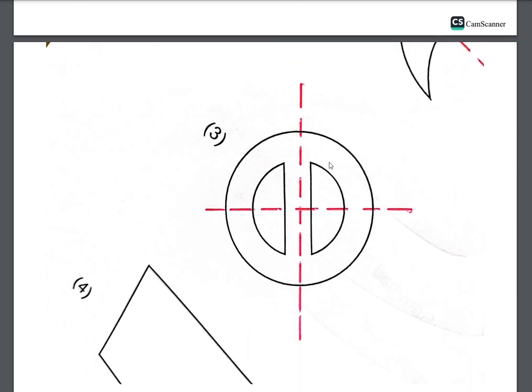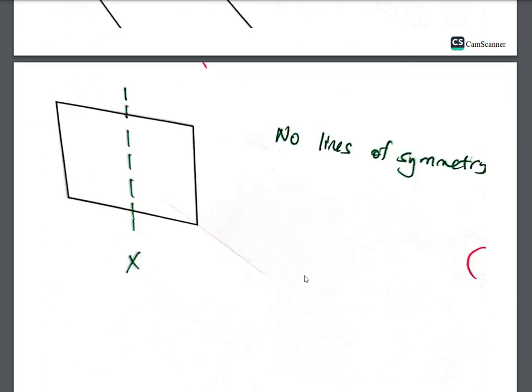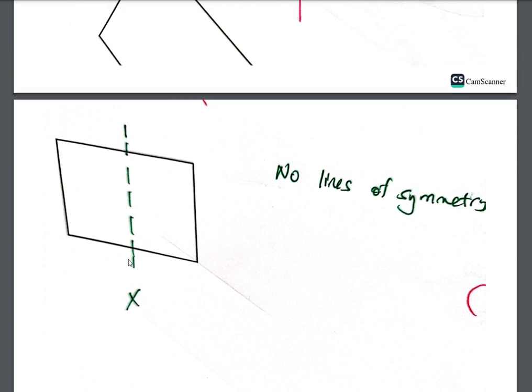And for option number 3, I again rotated this, and I noticed that there are 2 lines of symmetry. This is at least one of the lines of symmetry. As for option number 4, I tried to put a dotted line here, but there's no line of symmetry. Why? If this is a line of symmetry and this is a corner here, then directly opposite here, there should be a corner here, but there's nothing here. So option number 4, no line of symmetry.